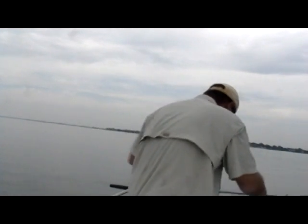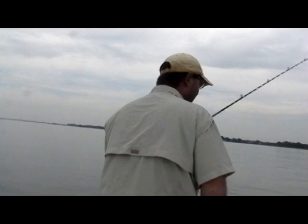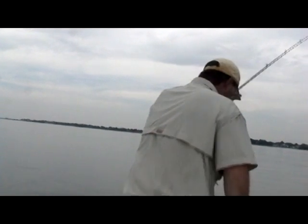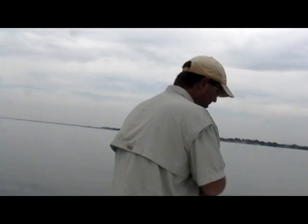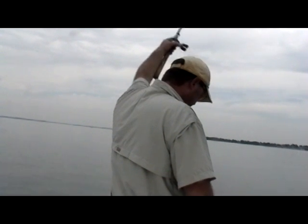Now, I'll show you what I'll do. I need to take the camera off here in a minute and maybe show you the graph. When I went over this hump, they were just stacked up in here thick. And all I'm doing is just slowly raising this slab. Every now and then hit the button, reel it up, let it fall back down, slowly raise it.